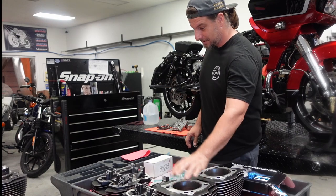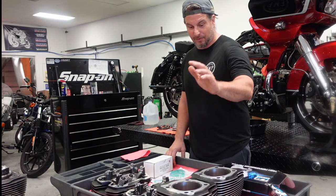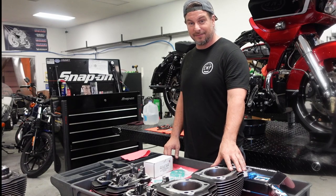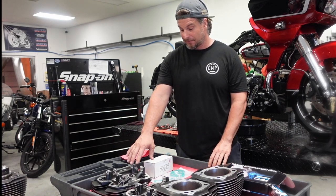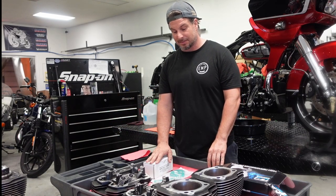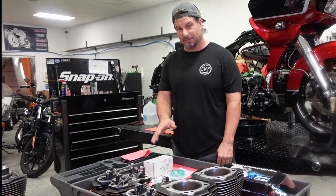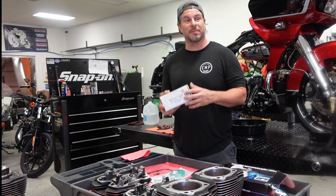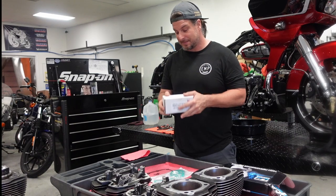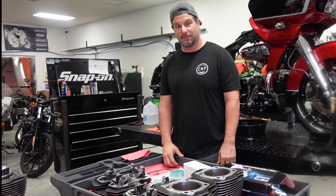It's all going to start with our cylinders, heads, and cam — the majority of what we've got going on here. FuelMoto supplied the cylinders and the pistons at 11.5 to 1 compression. Jim's Performance of E-Twins did the heads — springs, decked the heads, ported and polished. We're not going to run a base gasket; we're trying to get this thing close to 12 to 1. Jim's Performance also supplied the M839B cam for this package. The goal is over 160 horsepower and we're going to see if we can do it.